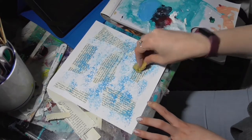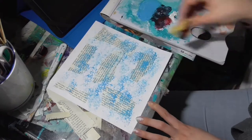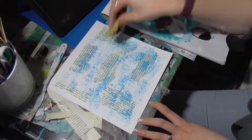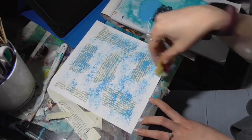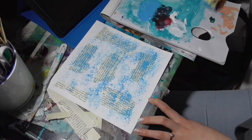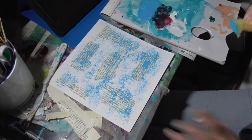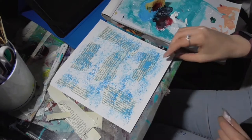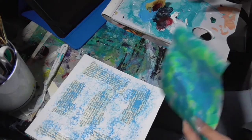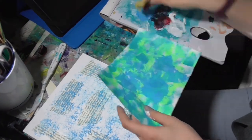There we are. And I think that is all I'm going to do for that. So we'll let that dry. Again, just use up the rest of this on here.